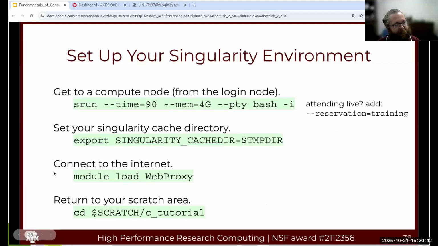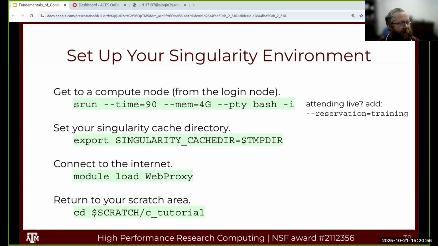Okay, so to do a Singularity exercise, we need to get on a compute node. As I recall, we needed a few extra options. So I'm going to scroll up in my Zoom and grab my srun command that had my extra option that I needed. Paste that in the Zoom chat.